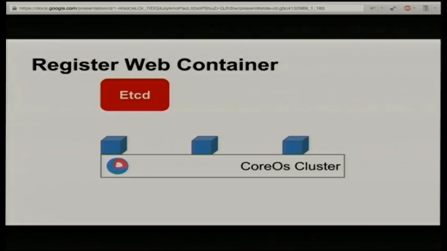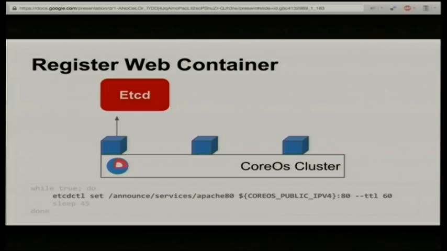If you leverage, say, etcd, which comes for free in a CoreOS cluster, you get fresh information. So you provision a web node. That node registers a key value pair in etcd. You can think of etcd as a dictionary, essentially. It's just a set of key value pairs.